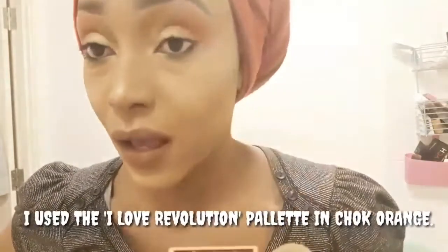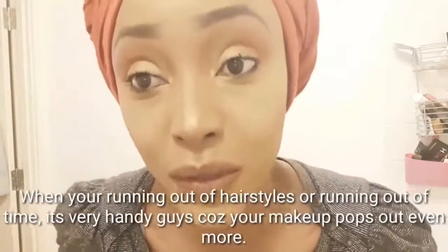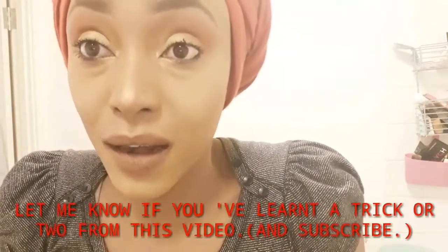I got the highlight, I got the colors on my eyes, the orange that match my turban. I mean, is it called a turban? I'm trying to do the African look, guys. I don't know why I call it a turban, but for those who want to learn how to use a turban, I'm sure you already know, but you can learn from me too. And for those who just want to do the African look, you can do that as well. It's brilliant. I love it.